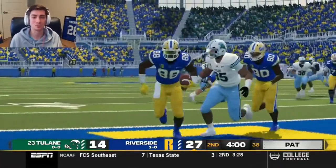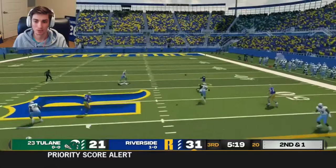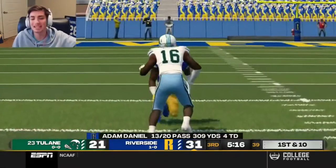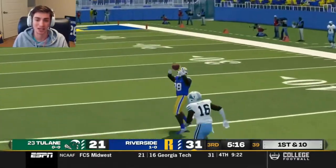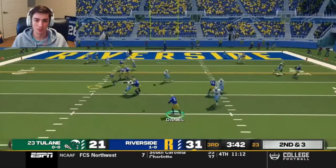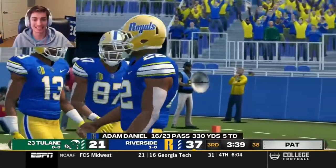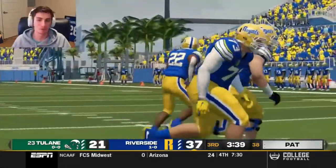This two-lane defense is being dissected. We've made the wrong read sometimes, gotten a little fresh. Michael Hamm won instantly — laser beam, Hamm looking for touchdown number four. Big tackle made by the nickel corner. Michael Hamm has four catches — that's a Randy Moss stat line: four catches for 125 yards and three touchdowns. He's looking for number four. Tripling into the backfield — screen, gets a block, Phil Triplett finds the end zone. Redshirt freshman in his second ever game — touchdown number five for Adam Daniel.